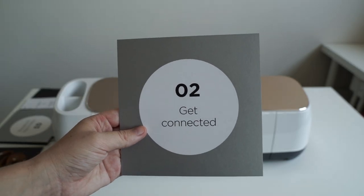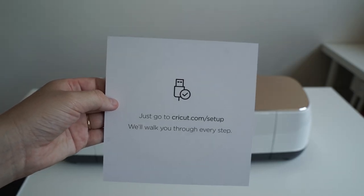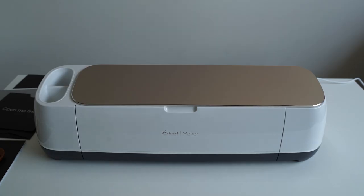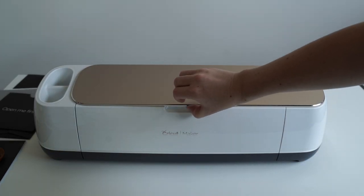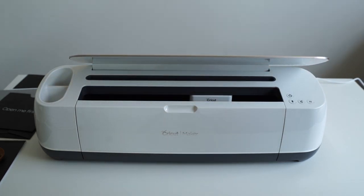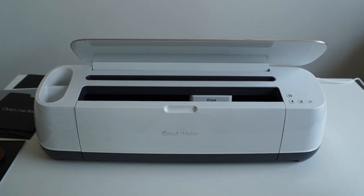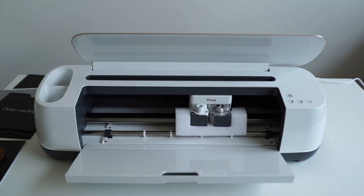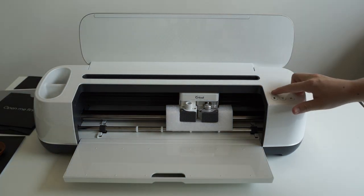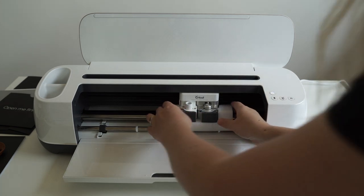So now that it's plugged in, the next thing I have to do is get connected. So it's telling me to go to cricut.com/setup, and they say it will be a step-by-step process. So I accidentally missed a step. I forgot to turn it on. So how do you open this? Oh, that is so cool. It's opening up itself. What? Okay. So it told me to turn it on. No, should I take this out?